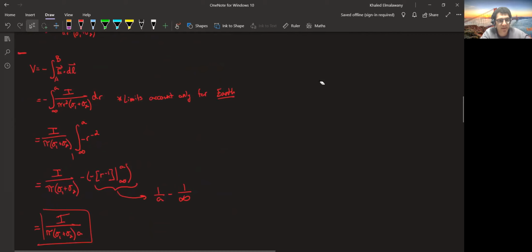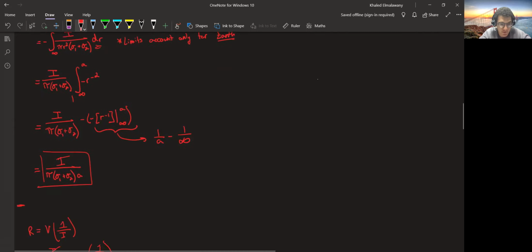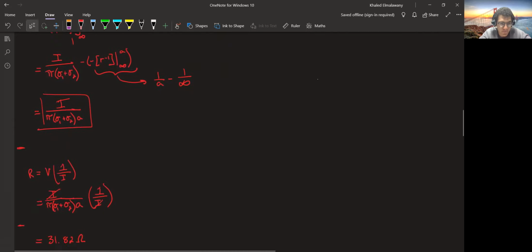proper limits. Now, something to note is why we only account dr for the dl. Think about it: if you have an electric field, the only time the voltage would change is if you move further away. If the voltage at this point and the voltage above, below or behind is the same, the only time it would change is based on r, and as such, we consider only r in that formula.